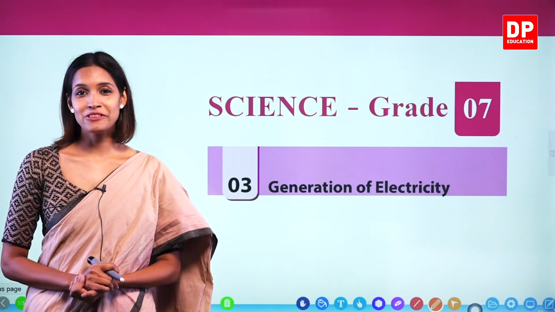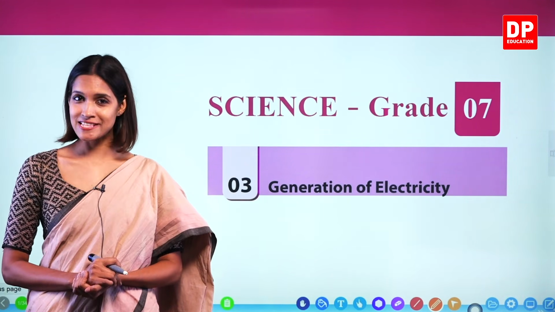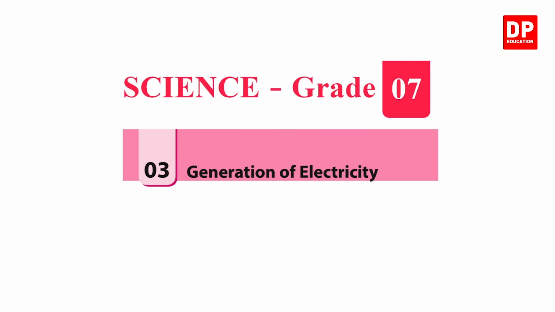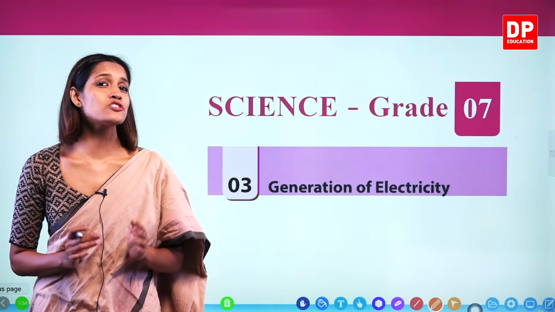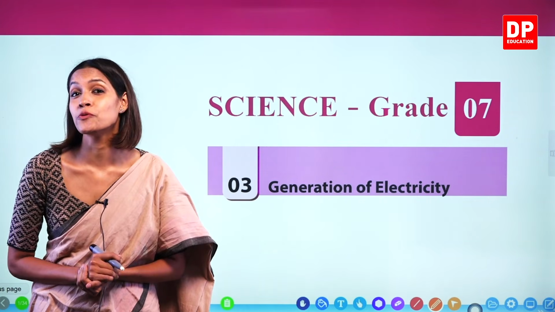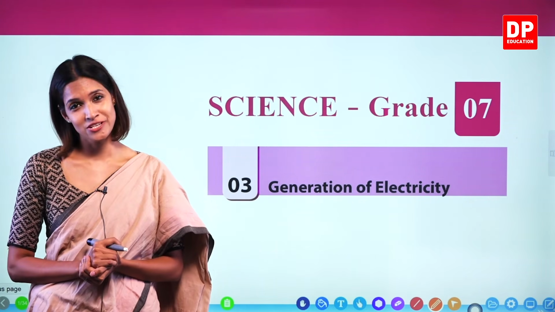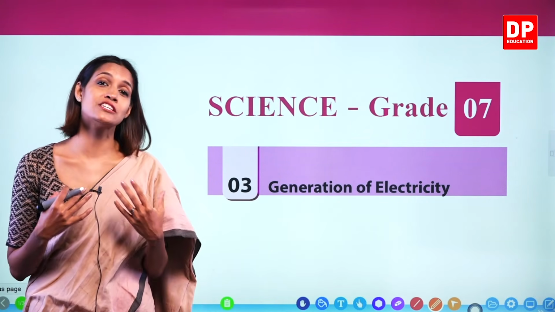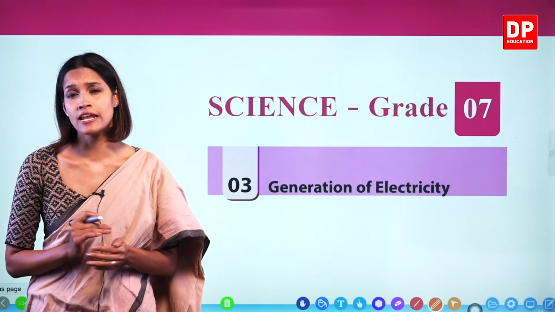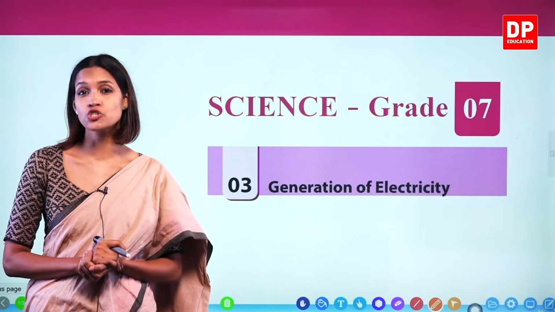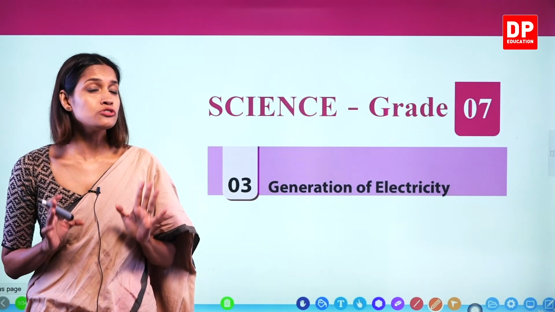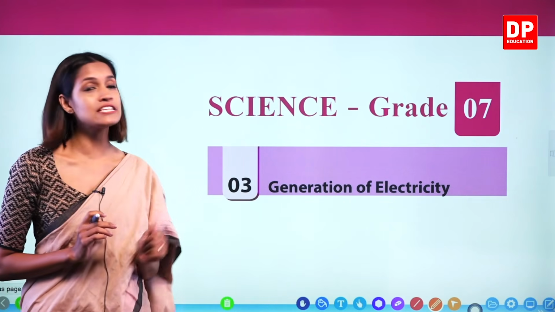Today you all are here with me to learn the third lesson of the science textbook, that is generation of electricity. I'm sure there's no need to explain how important electricity is in our day-to-day lives, because we use a lot of instruments, a lot of machines in our day-to-day lives, and most of these machines use electricity. So it is very important to learn how to generate this electricity.